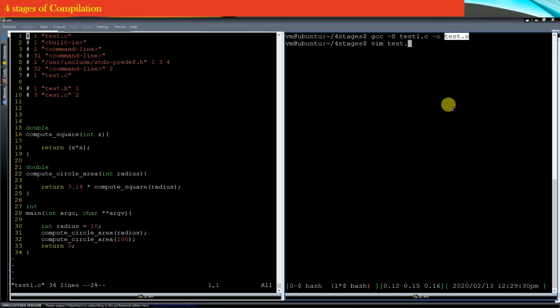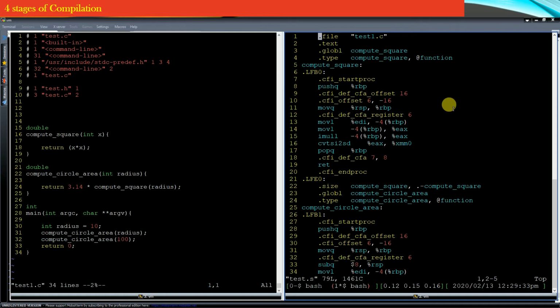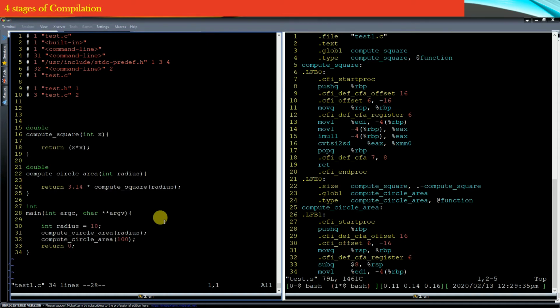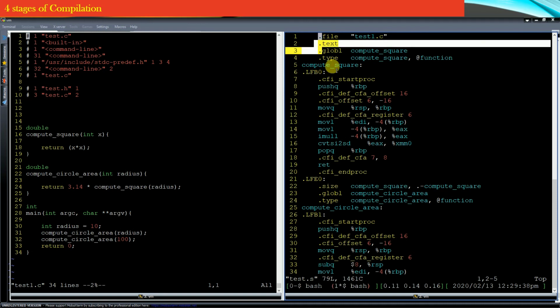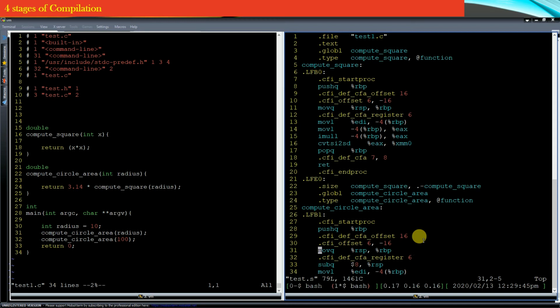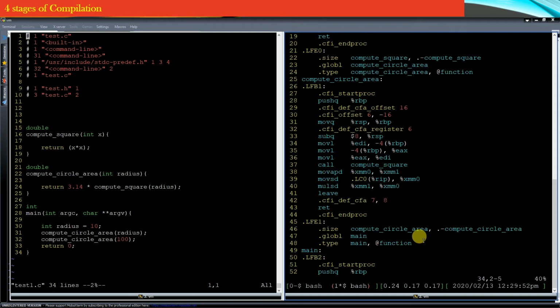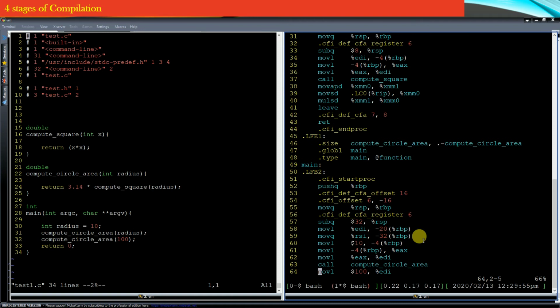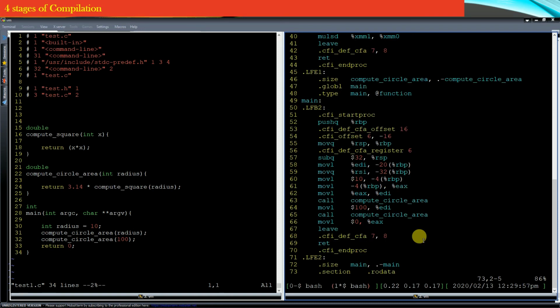So if I open the test.s file, you can see the same program which you wrote in a high-level C language has been reduced to the assembly language. Now this assembly language may appear as a piece of junk to you. Of course, you would not understand even a single line in this file if you have never touched assembly programming. And I'm sure that 99% of the students do not learn assembly language. And it is actually okay, because unless you are really working on low level stuff, you never need to learn assembly language.